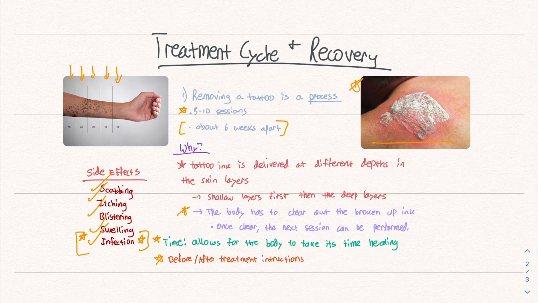We then talked about how removing a tattoo is a process. It takes a bunch of different sessions with enough time spread out between them so that the skin can heal and the natural process of recovery can move forward. And then as you do more and more sessions, the goal is that the tattoo gets more and more faded. And then there can be side effects with healing: scabbing, blistering, itching, swelling. And really all of this results from the way the immune system reacts to stimuli, in this case, a laser being fired at it.